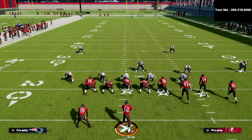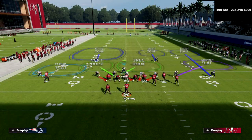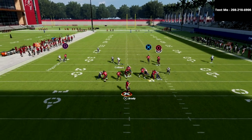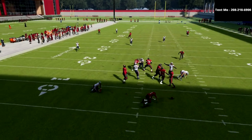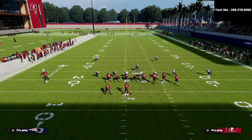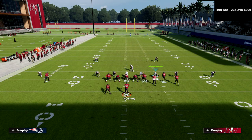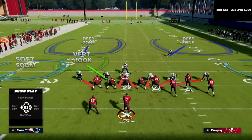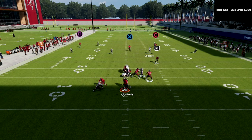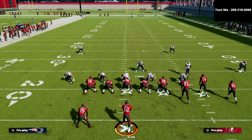It's real simple — we just come out and run the blitz. If you want to baseline, you certainly can, and blitzing your user will only help this concept. When they block a running back, one of the things I really like about the nickel triple is how wide of a stance you get from these two edge guys. If you hold left trigger with your user and come out here, that edge rusher will come in almost every time if they block the running back — that's a huge win for this defense.